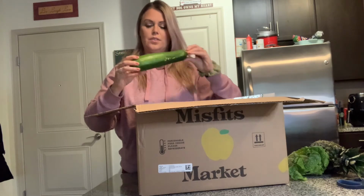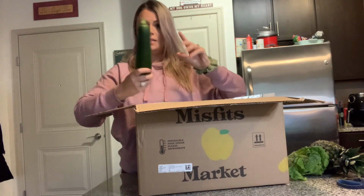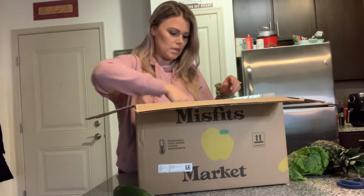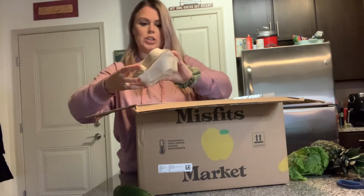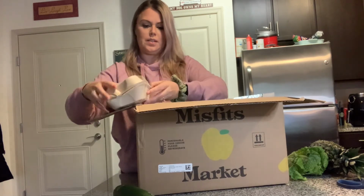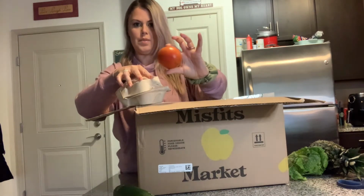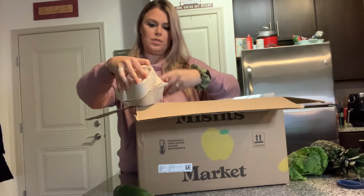Zucchini, average size zucchini, looks good. There's a couple bumps and bruises, but nothing that isn't going to work. This box, I'm very curious what it is because it's a little bit squished. It says beefsteak. So this is the beefsteak tomato. There's 2 tomatoes in here. They look, again, average size, so that'll do. And there's 2 in here.